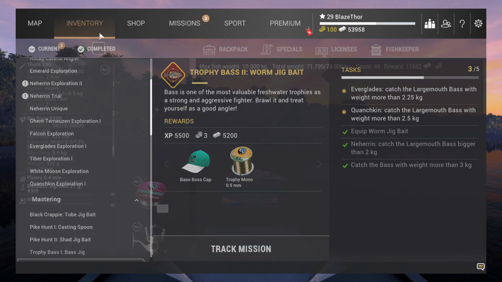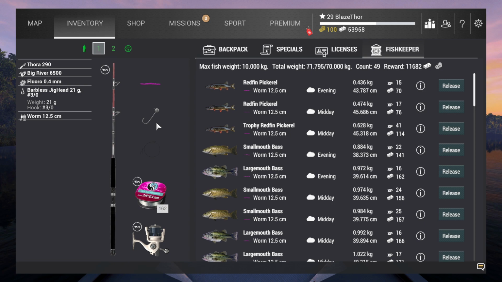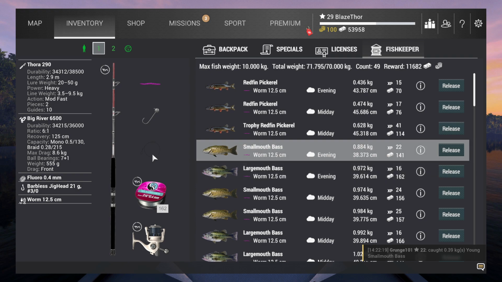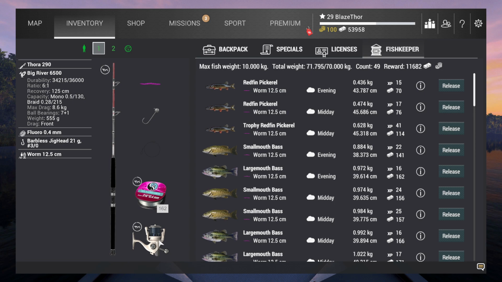So the setup. I went with this setup at level 29 because I'm now level 29. You can buy this setup. It's a Tora 290, the Big River 6500, Fluoro 0.4, Barbless, Jighead 21G30 for the 20% more experience. It's one of my favorite setups, and it works really well here with the worm. It's a killer, you guys can see it. With this setup you can go maximum drag, so therefore it's very good.